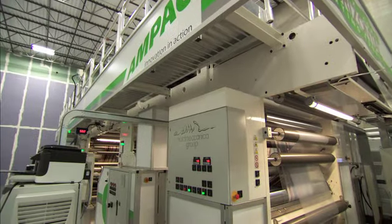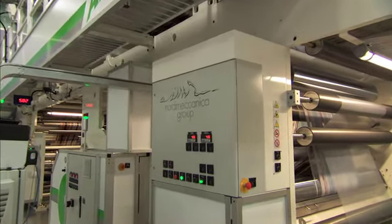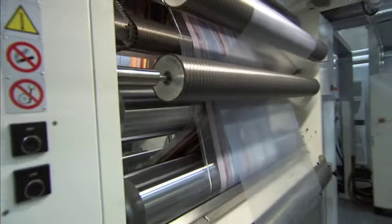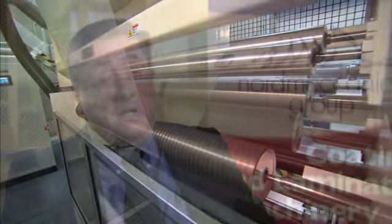As a worldwide leader in the design, manufacturing, and installation of flexible packaging machinery, Nord Mechanica is one company working to improve the technology that will change the future. Dedicated to reducing the industry's environmental impact, Nord Mechanica's state-of-the-art machinery utilizes technology that reduces energy consumption up to 80%. Traditional industrial machinery are energy-intensive equipment. We spent our best effort to minimize energy consumption around our machines and improve efficiency of drying systems and motors around our equipment.